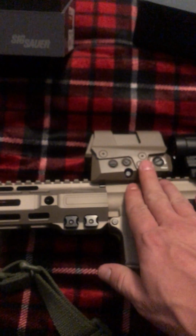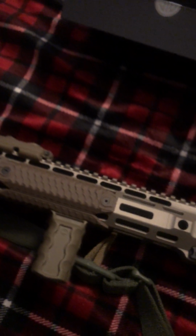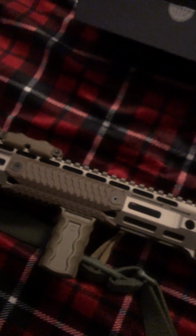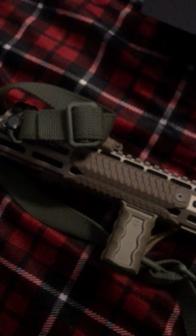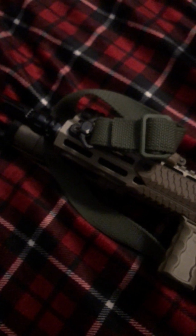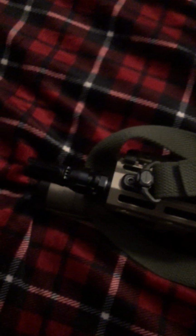So far, this thing is outstanding. The rifle itself is very, very reliable. I love it. Granted, at this particular point in time, I've just been running XM193 out of it, and it'll put holes on paper, even with the little 55s. I am going to be trying out some 77s as soon as I get them unpacked and situated.